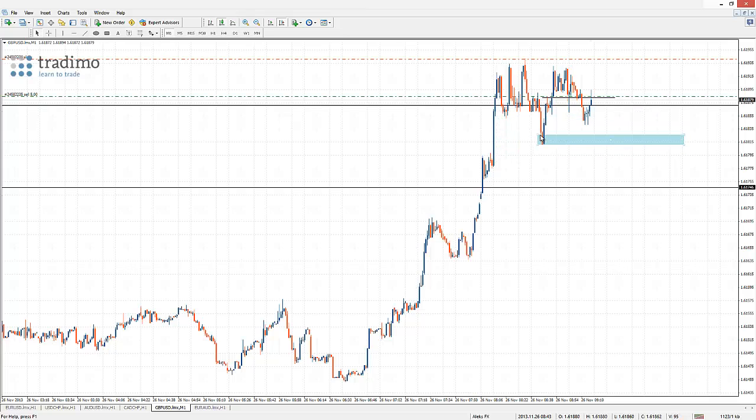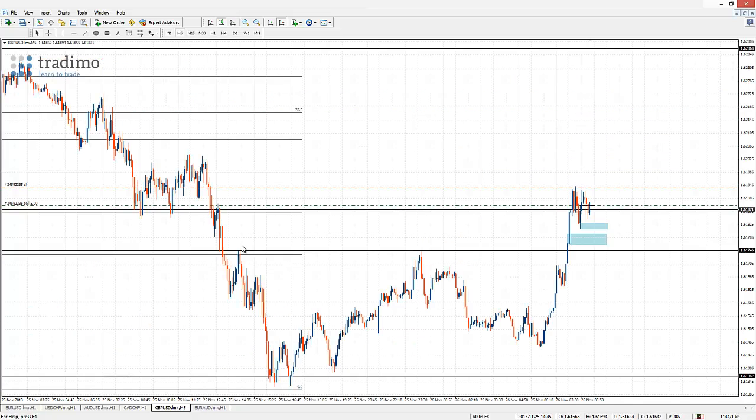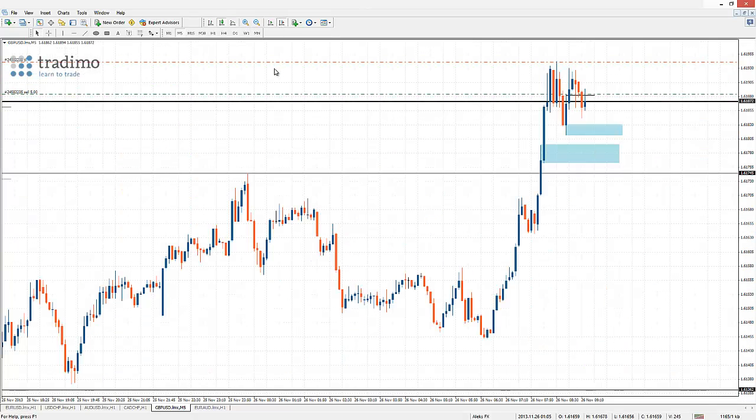I really want to see a reaction off this level that we're dealing from here, and see if we can get some sellers coming in. You can see the price has already covered the spread. I'm in a bit of profit. These areas that I've just marked off below us are levels of micro support that I want to watch. But this main area right over here is what I'm looking for as a take profit. That's my main target for now, but we'll wait and see what happens.